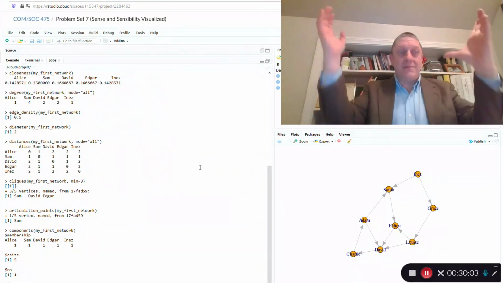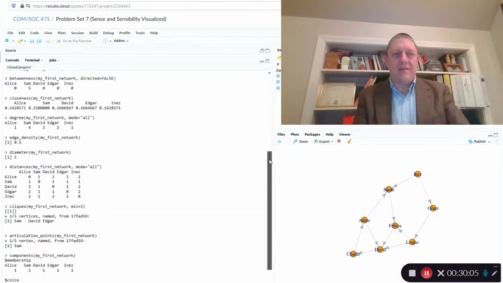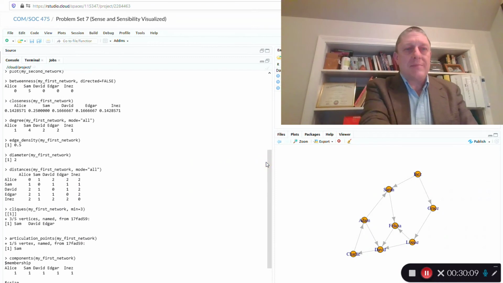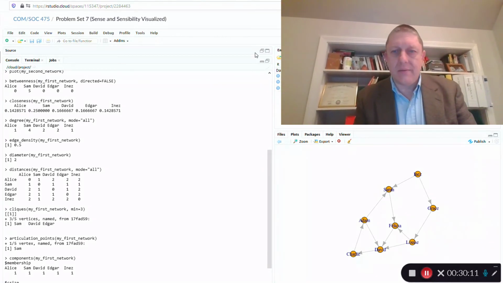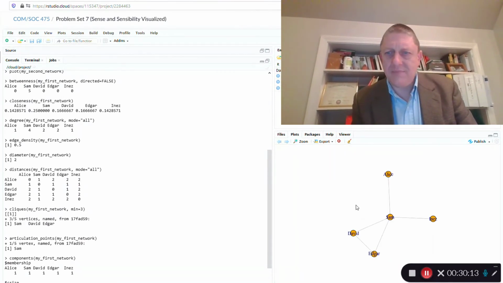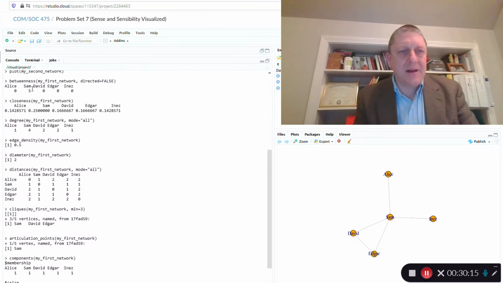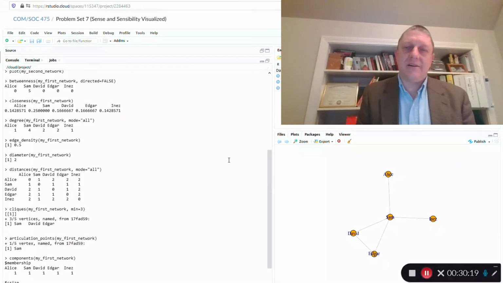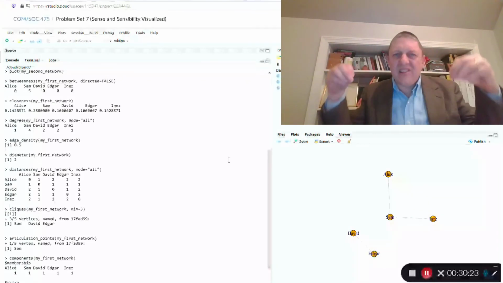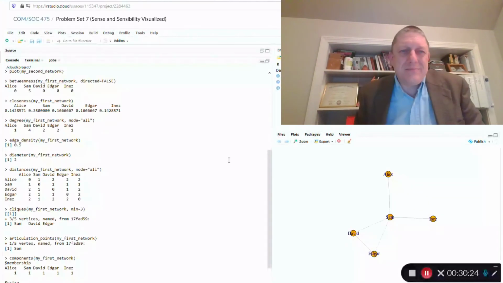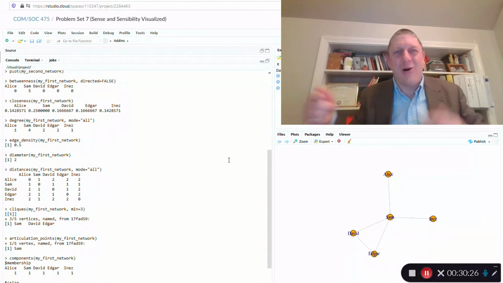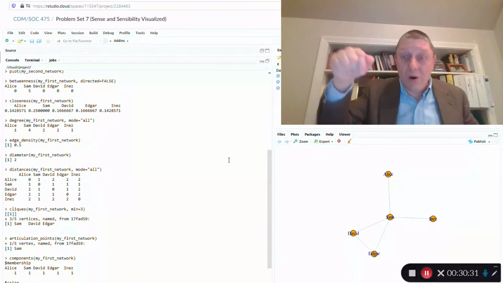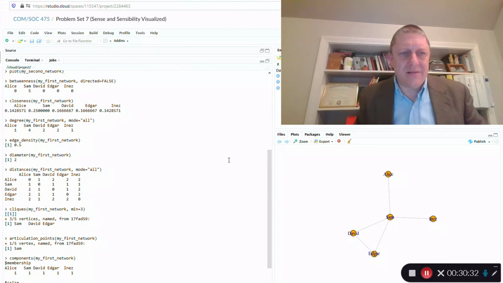And I'm going to expand my console so I can read the whole thing. And it's going to give me this lovely output. It's going to talk about betweenness, right? Let's pull up the correct plot. And it's going to give Sam the highest betweenness, and it's going to give every other node a betweenness of 0, because Sam is the only one that's in the middle of those connections from one node to another.